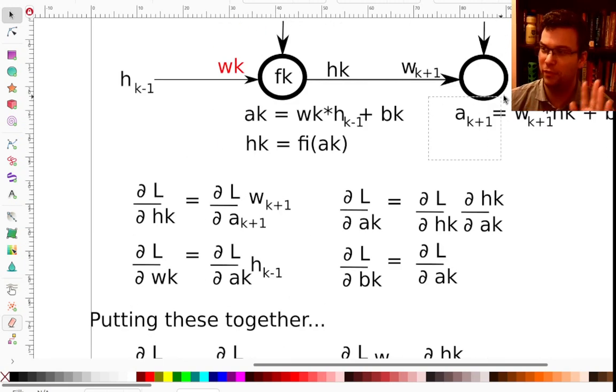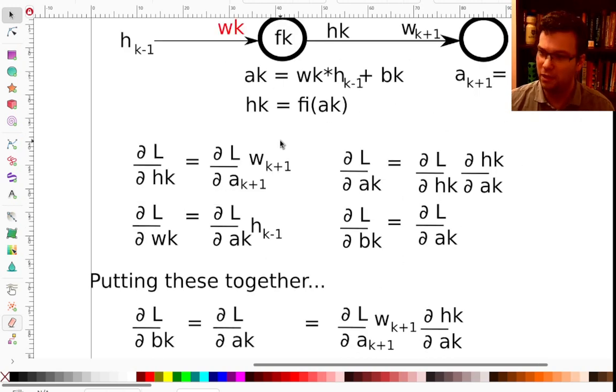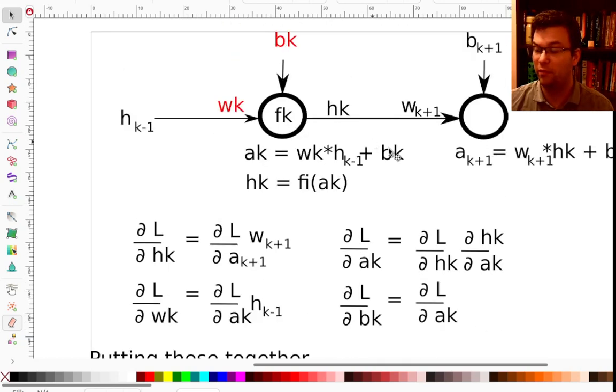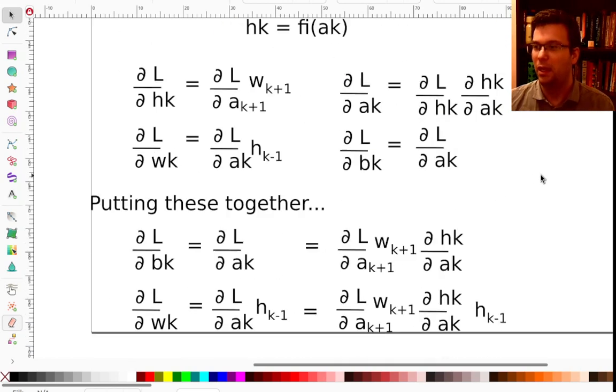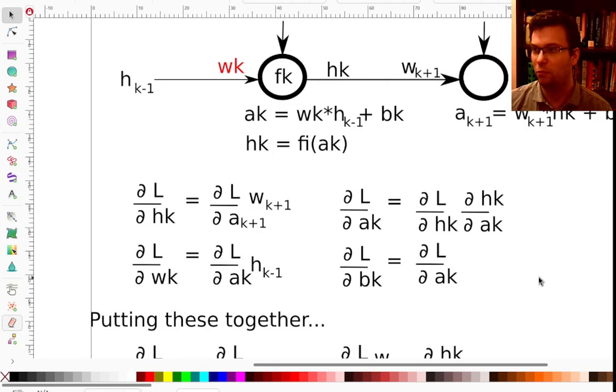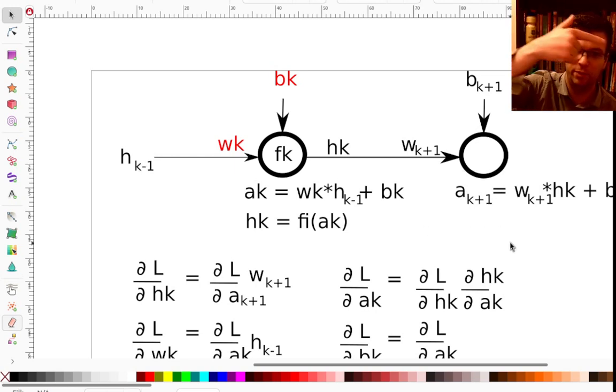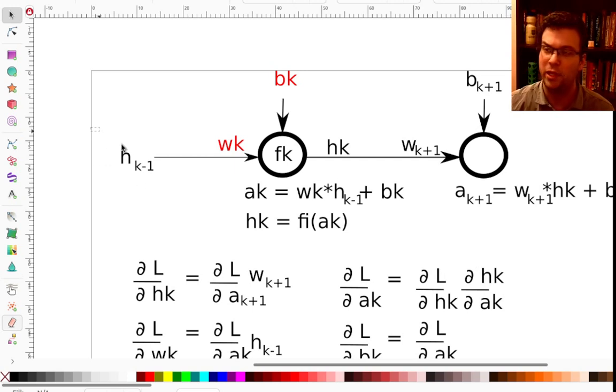So if I remember the derivative with respect to A_{k+1}, I can compute the derivative with respect to A_k, which is the same as the derivative with respect to the bias. And I can remember that for the next time. And so then if I want the derivative with respect to the weight, I just have to tack one more thing on the end of it, which is H_{k-1}, the input into this neuron from the layer before it. Okay, so I remember the A_{k+1} from the layer after it as I'm coming back in the backpropagation, and I've already computed this from the forward pass.